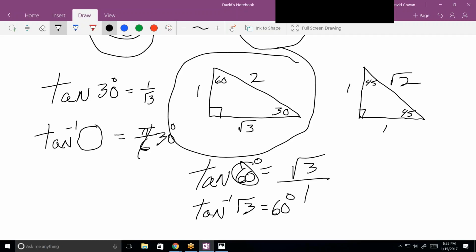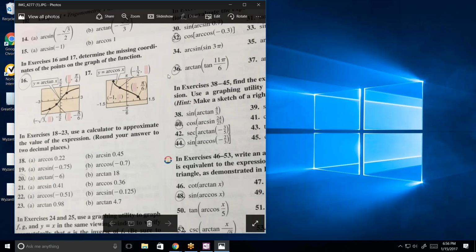But they're talking about the inverse tan of negative square root of 3, so that has to be negative 60 degrees, which in radians is how much? 60 degrees is how many radians? Pi over 3. Remember that pi over 3 is equal to 60 degrees because 3 times 60 is 180. So minus pi over 3 is what goes right there in that pink square.